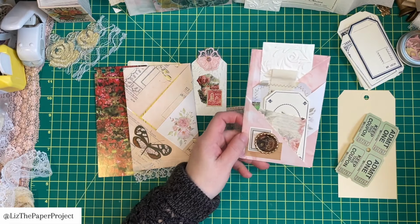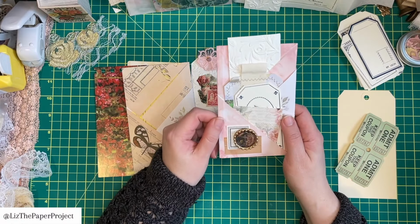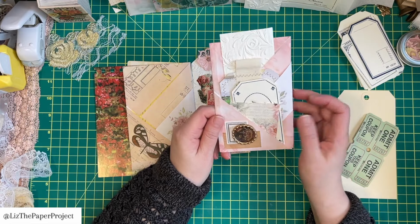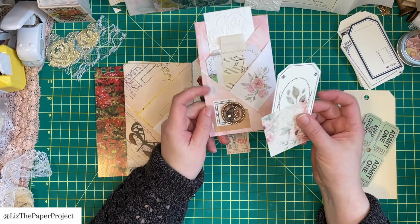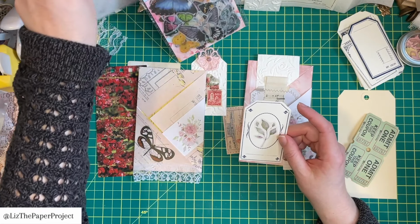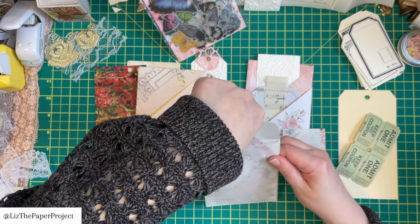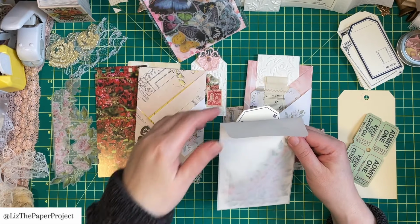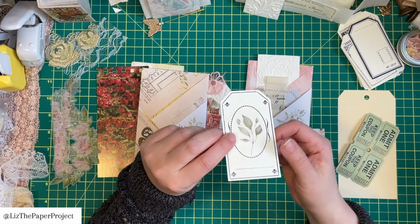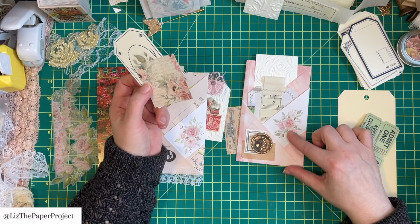And then I'm just going to quickly show you this one, just so you can see that any paper will work. I did use the 8.5 by 11 sheets, which work really well for these projects. So again, for the tag here, I added one of those stickers that I mentioned were in the haul. Oh, I'm bending it. I'll pull it out for now because these are long and they get bent if I don't tuck them in properly. So using that with the tag, I think it came out so beautiful.